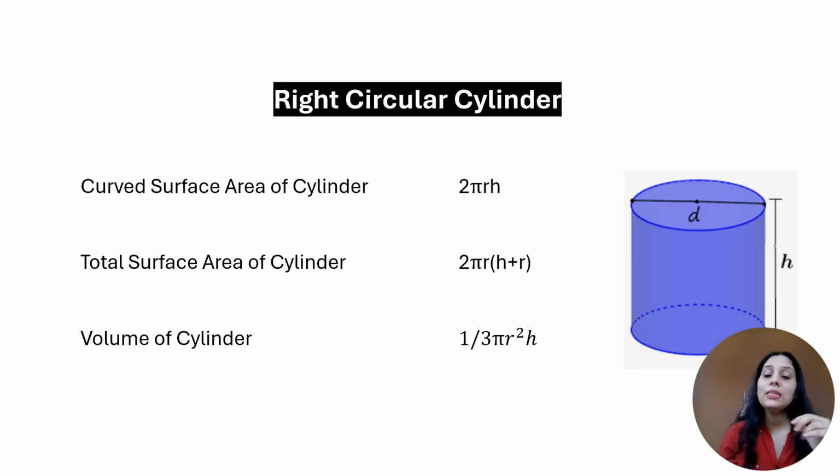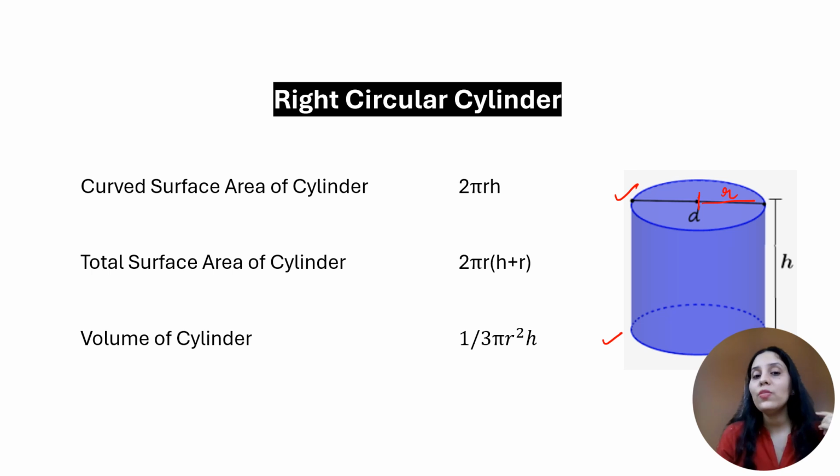Now next up is cylinder. Now cylinder is here. We know cylinder. You can take many live examples that we come across. Cylinder, gas cylinder, yoga mats, comb stand, all these are cylindrical shape. Now in cylinder, if you see, the top and bottom are circular shapes. So this is the diameter of the cylinder, half is going to be the radius, and this is the height of the cylinder.